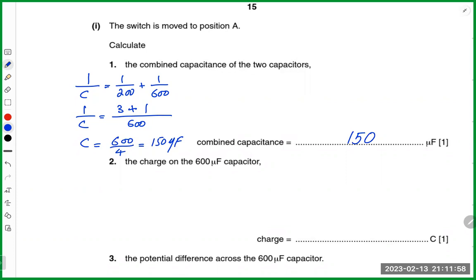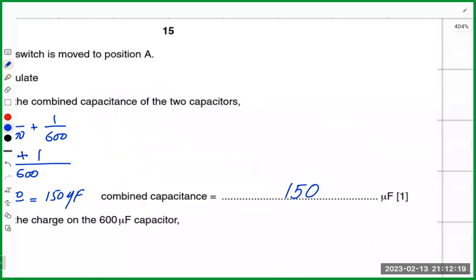Okay, if you are like me and you don't like fractions, I hate fractions because look, I was about to make a mistake over there. So sometimes I avoid these LCMs and reciprocal things. What I do is, if there are only two capacitors, the total capacitance equals product over sum. So in that case, I do not have to reverse the final answer, but it can only work for two capacitors that are connected in series.